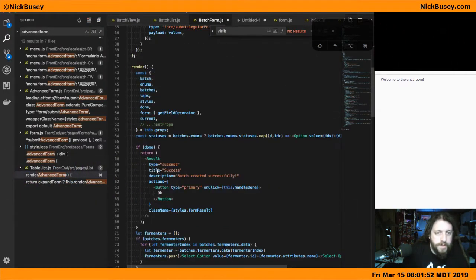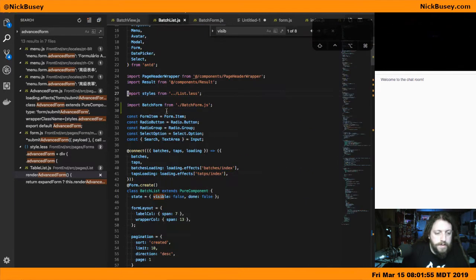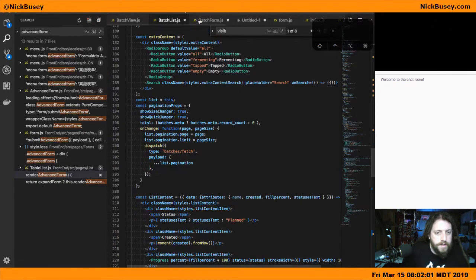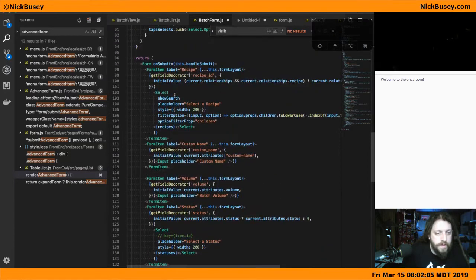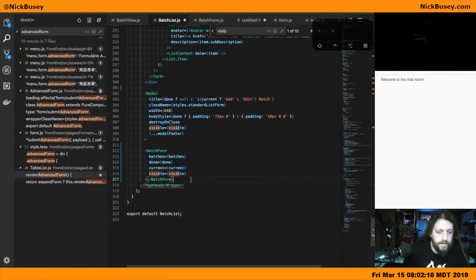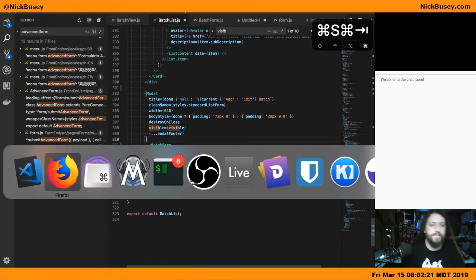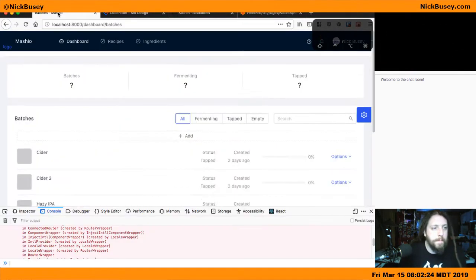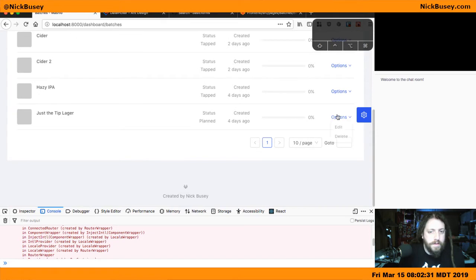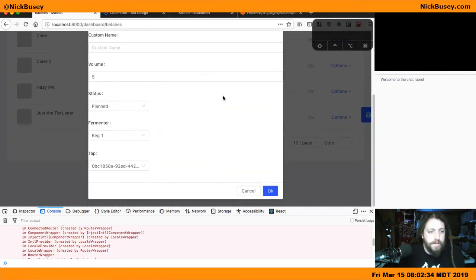And maybe actually I just put that up in the list page. Does that make sense? I'm not sure where it makes more sense, whether to put it here or within the batch form component itself. We'll start with here because I feel like this will be the easier place to put it because we won't have to pass as many things down through to it. Boom. Alright, well, it's got a little uglier.